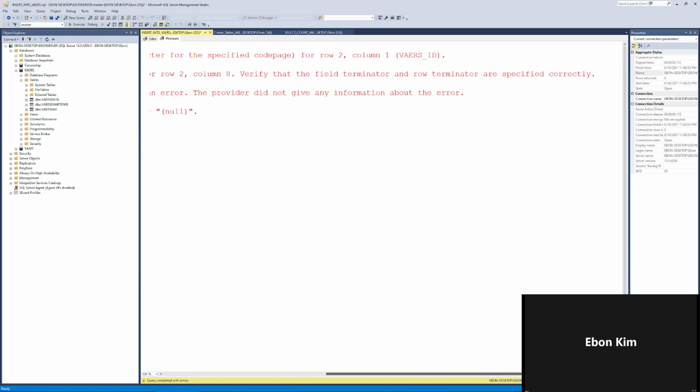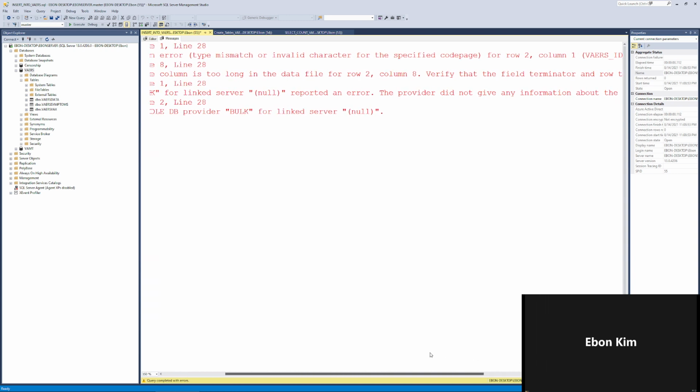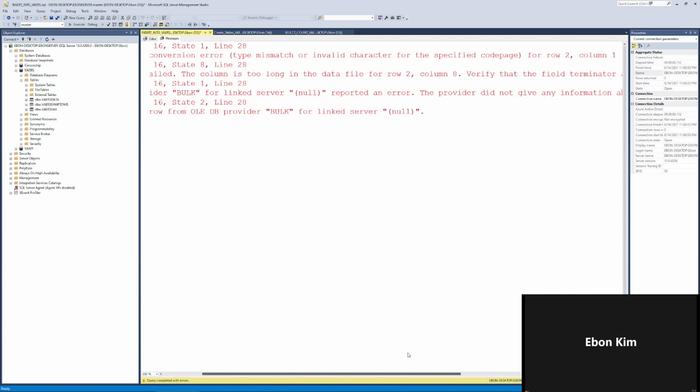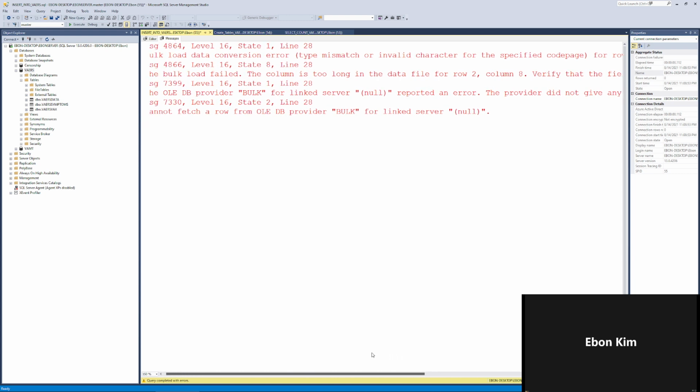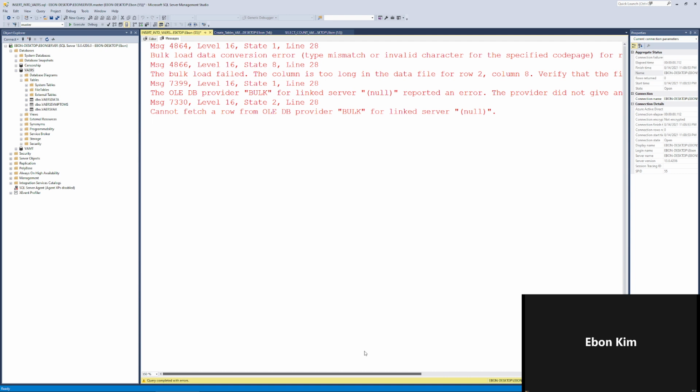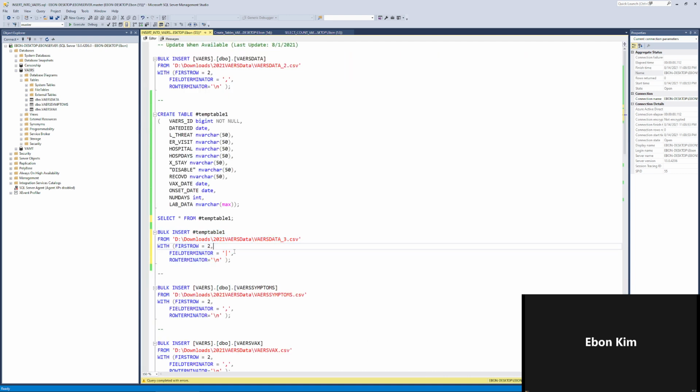Row 2.1. Row 2.8. Okay. Huh. Something is too long.